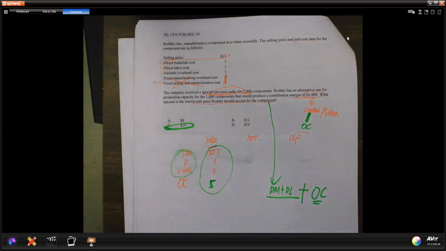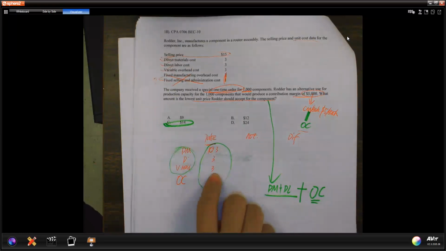On the other side, if you don't need to give up anything, you have extra space, you have extra facility capability, so you can take Tom's order and you can still keep Jackie's order. So you don't need to give up Jackie's order for Tom's order. Under that situation, there is no opportunity cost. So the price you should tell Tom is just that $9.